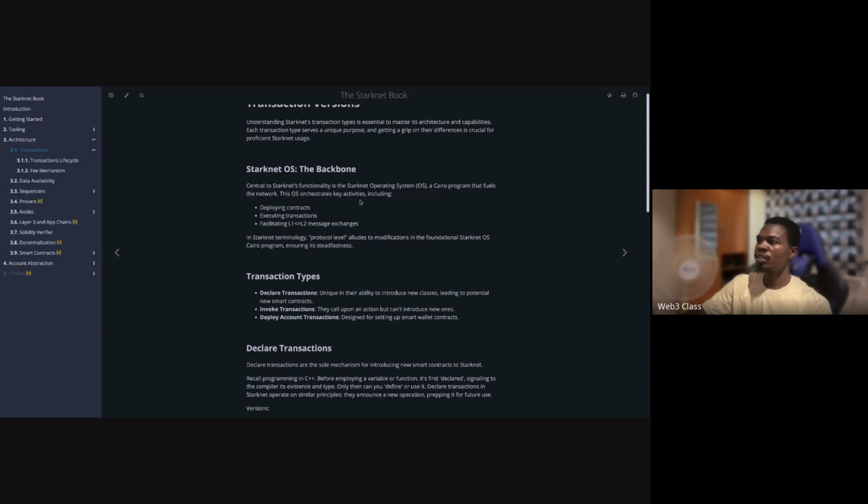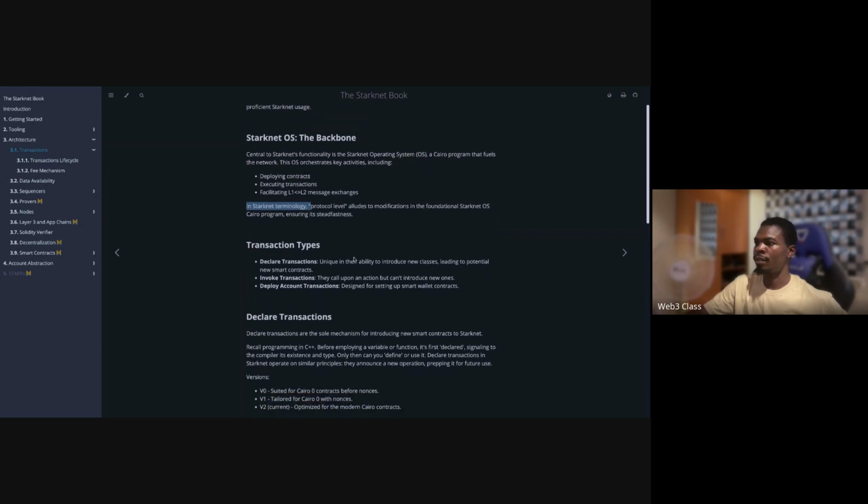This OS orchestrates key activities, including one, deploying contracts, two, executing transactions, and three, facilitating L1 to L2 message exchanges. In Starknet terminology, protocol level alludes to modifications in the foundational Starknet OS Cairo program, ensuring a step-up process.